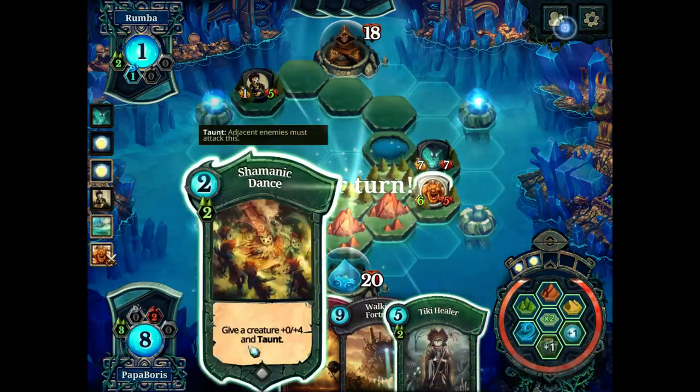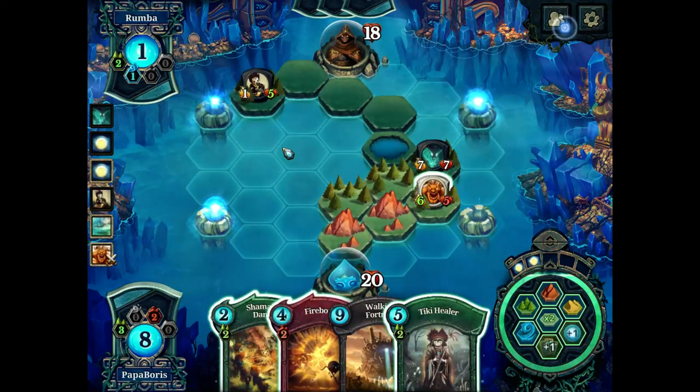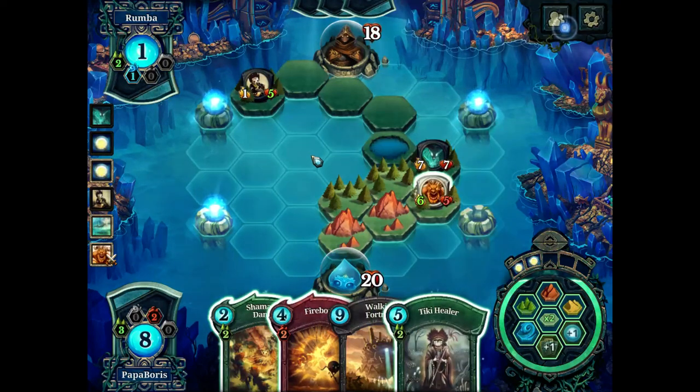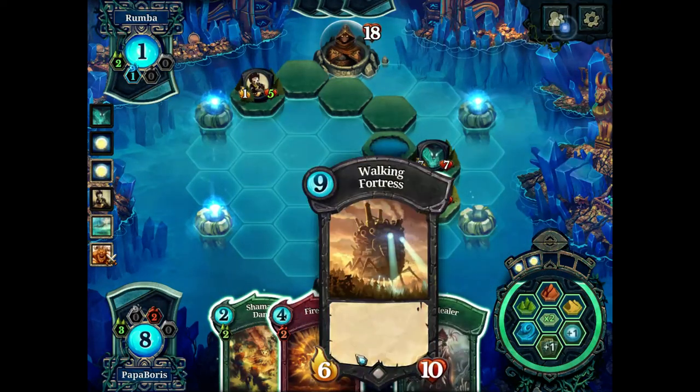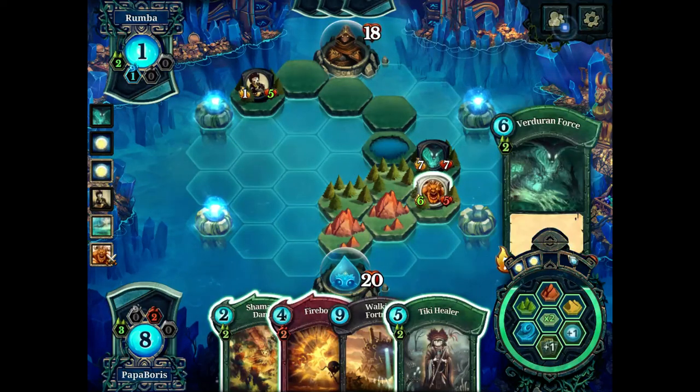Okay, this is annoying, because I can buff this thing's health to survive the attack, but it will not kill it. Unless I do this and Firebomb, which is an interesting option. I could also just cast a mana and play this Fortress, but the Fortress doesn't have Taunt, so it's not quite as enticing as it might have been otherwise. So yeah, let's do this.